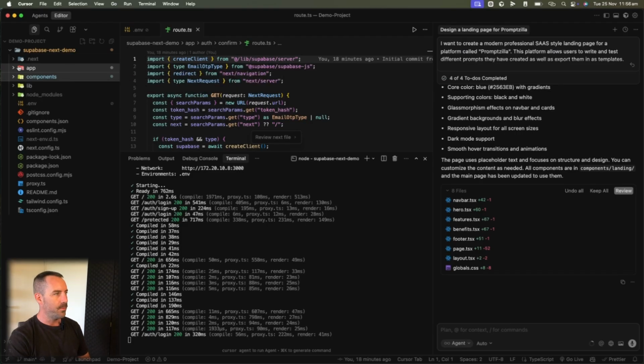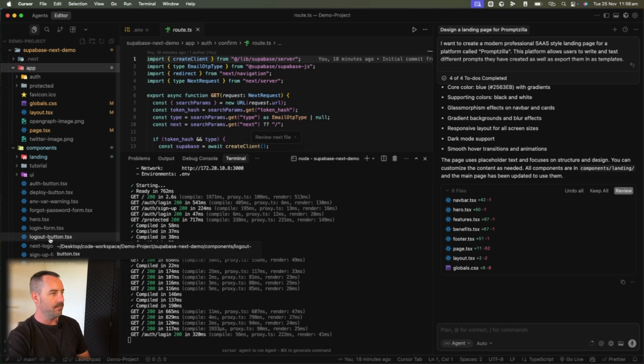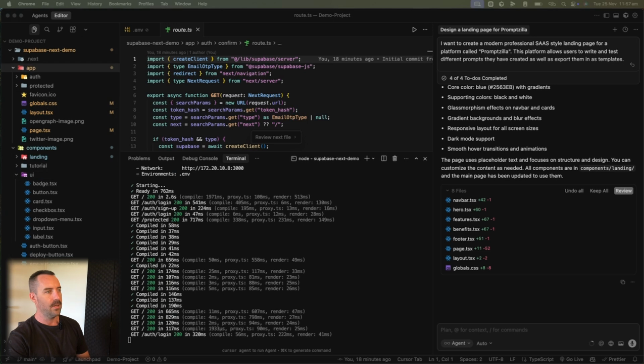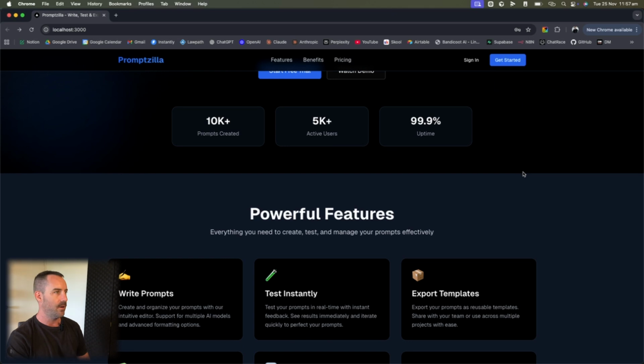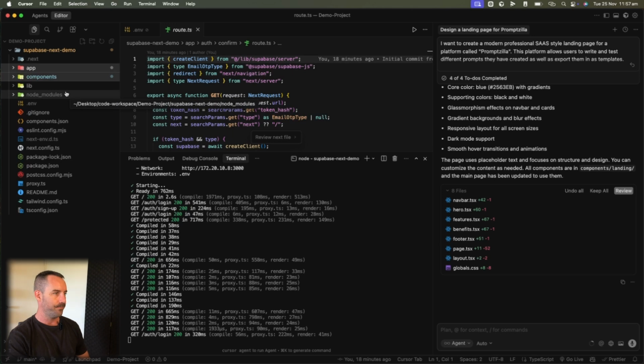So before we get into that, I just wanted to point out the way this works. In plain code, you generally have a page and there's a file of code for that one page. But what happens in here is you have a logout button component, you have a login form component, you have a hero section component. And it's creating all these different components, and then it's putting them together like a puzzle, creating this application. So these are all different components that it's putting together like Lego. And that's basically the simplest way I can explain it.